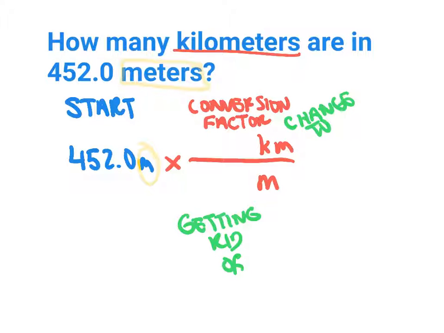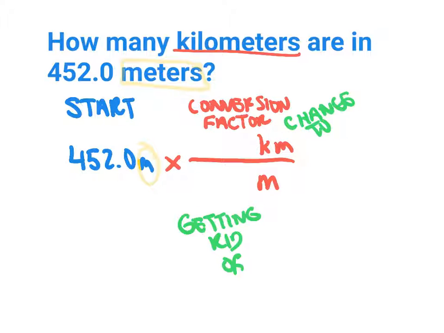And when you solve these problems, it is extremely important to put the units first. I know a lot of you don't like showing your work, but you're going to make mistakes if you don't put the unit before you write the numbers. So in this case, I put meters on the bottom because I'm trying to get rid of it, kilometers on top. Then I ask myself, what's the conversion factor?